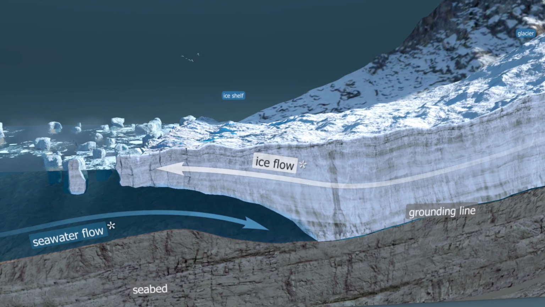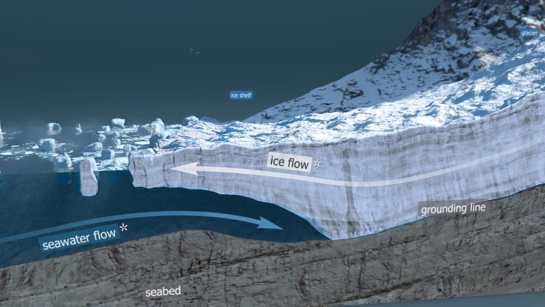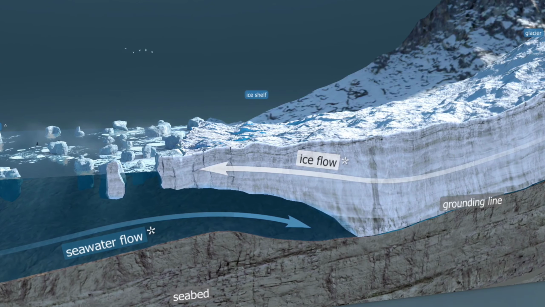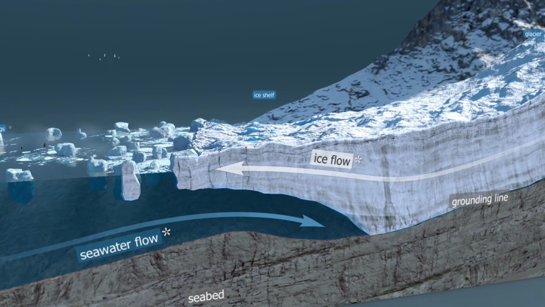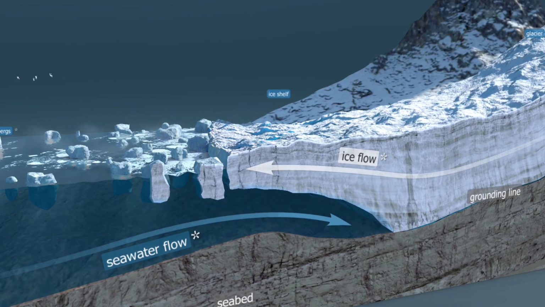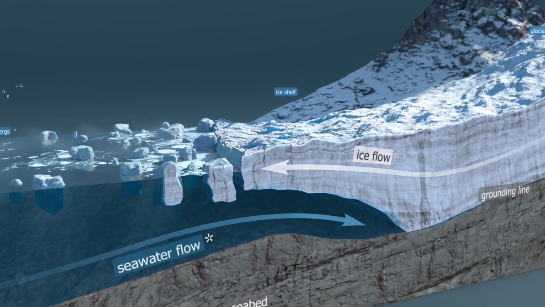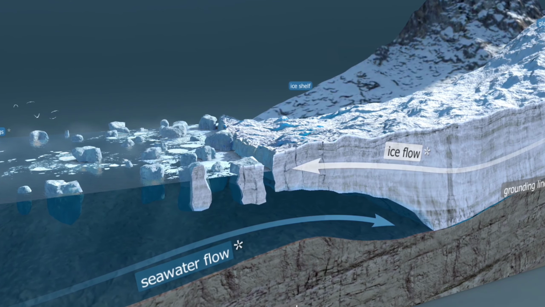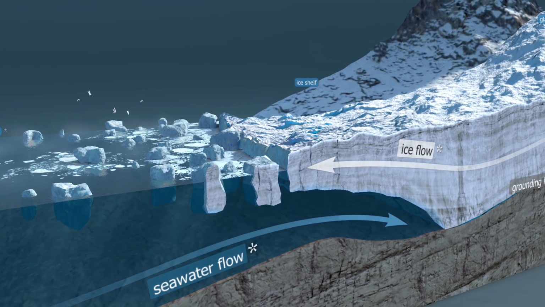As a result of the tidal action, the power of the waves, and seawater flowing beneath the ice, chunks of ice break off from where cracks have appeared before. This phenomenon is called calving. These calved blocks of ice can fragment further to form a number of smaller icebergs of various shapes and sizes.